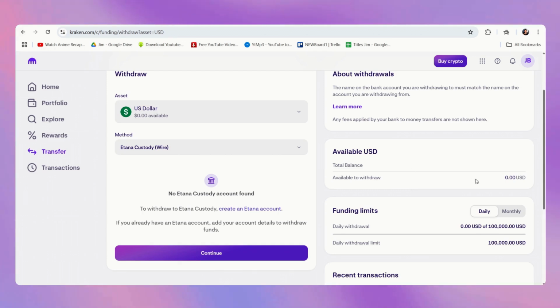And just a note, you might want to withdraw to a bank that you've already used for Kraken. So much like with Coinbase, you might want to deposit a bit first before you get to withdraw your account to that bank. I believe it is for their verification purposes.